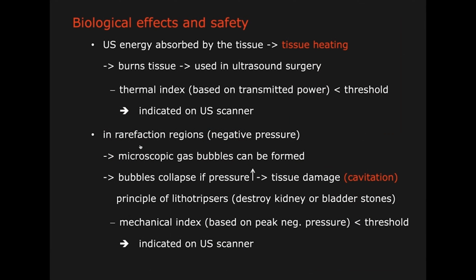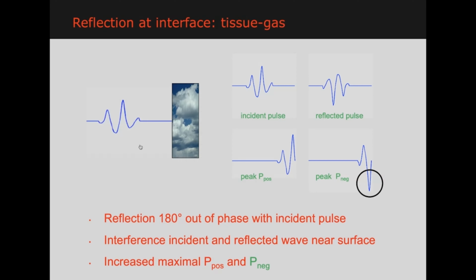The other problem is, as I told you before, when we have a compression wave, that means that the tissue is being compressed and expanded. And if this expansion of the tissue in the negative part of the wave is so quick, what happens is that we tear away this tissue. We can create a vacuum in the tissue, which immediately fills with gas, and that is called cavitation. And cavitation is something that can happen.